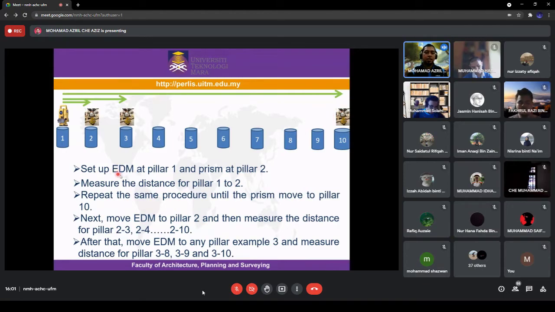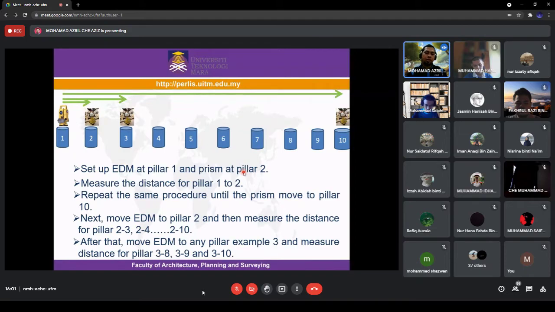Then you can move your total station to pillar number 3. For example, with your prism at pillar 10, you can measure from 3 to 10. Then your friend can move the prism to 9 and 8, so 3 to 9, 3 to 8, in order to complete the readings as 20 data.